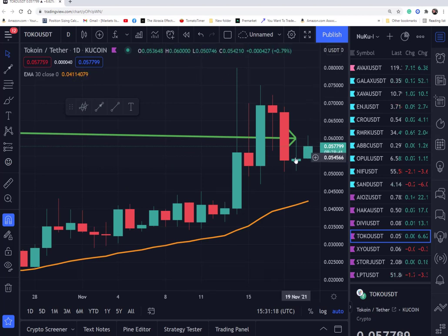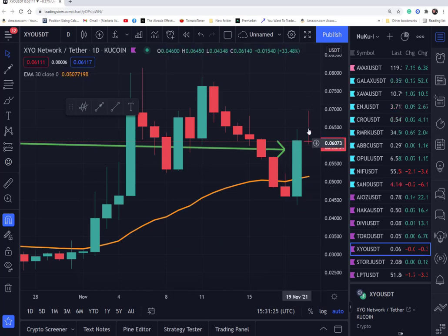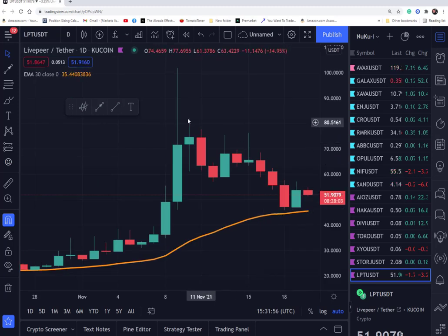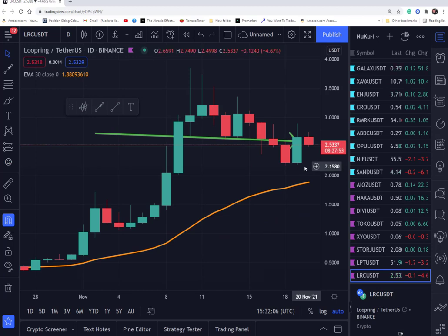This one was a little bit of a pullback and it was beginning to take off — that's why I got into it. Another pullback — nice little pullback to the 30 — was beginning to take off. So it hasn't quite hit that IPT and now it's tailing back in. The purple here, the open portfolios that haven't hit the IPT, not looking as great as some of the other ones. Store J — I think I talked about this in the weekend charts. I got in here on the breakout, flipped out half, stopped out, and then went back to the well yesterday on that one. So Thursday in and out, then Friday in, and hopefully out at a profit later. This one's pulled back to the 30 EMA — a bit of a front run on that rally higher. Not too impressed with the open portfolio myself as I'm looking at this.